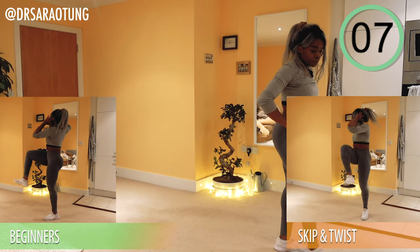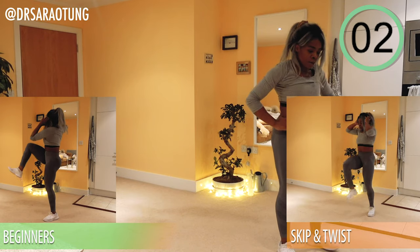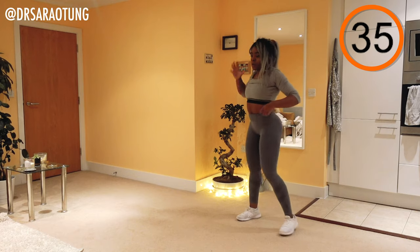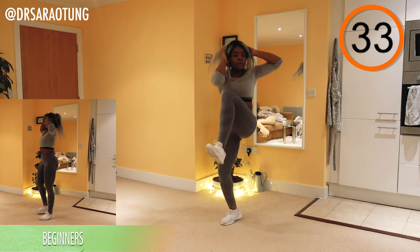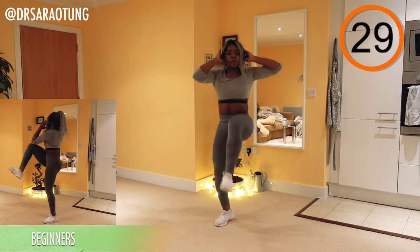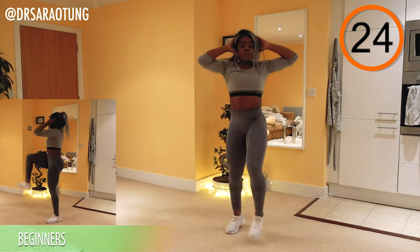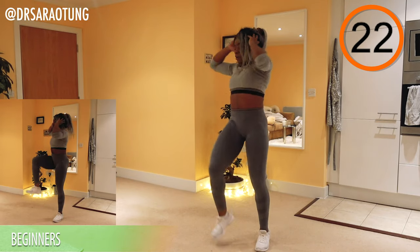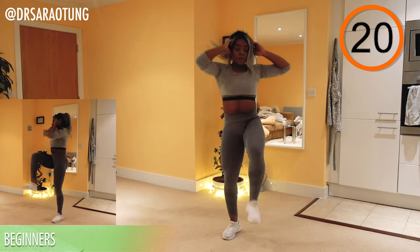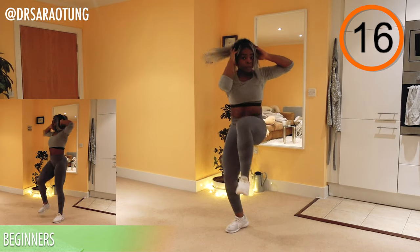Then moving on to skip and twist. So skipping from one leg to the other, bringing a nice high knee, ready and go. So knee to elbow, beginners simply walking through the movement. So the aim is to try and get your knee towards your elbow. The way I want you to do this is not by bringing your elbow down, I want your chest lifted. Try and get that knee nice and high, a good twist in the waist.